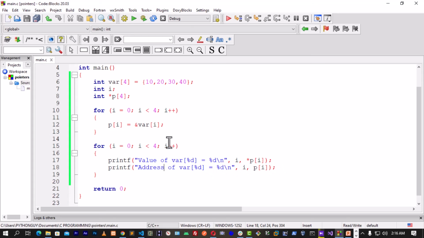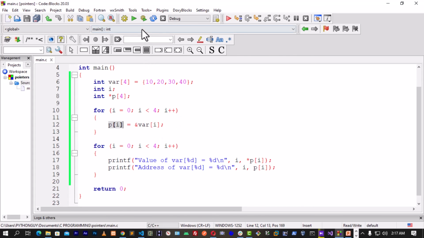That is to say that when this was looping, it was assigning the values and also the addresses to the pointer. As it is assigning the addresses and values, that means they have different addresses in memory.